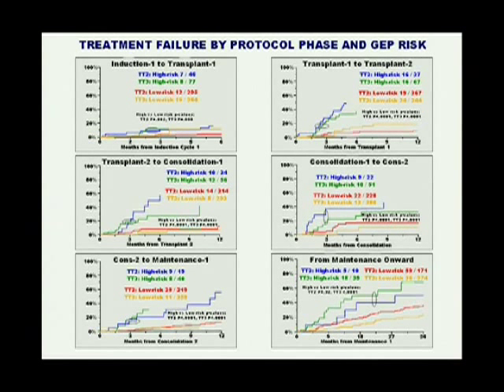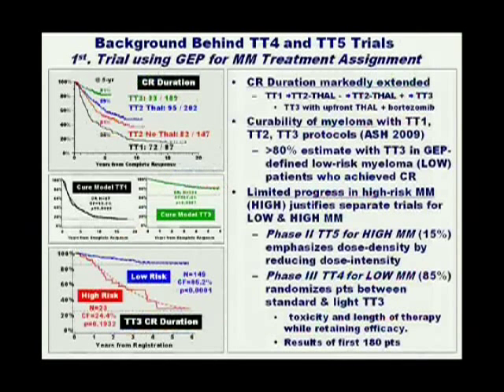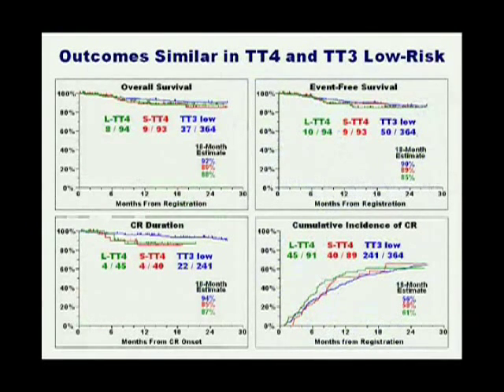Based on this and learning from cancer in general, the NIH team doing the dose-dense program at the NCI — working with Rich Riddle — in high-risk, high-grade lymphoma, decided it's more important to give treatment continuously. They reduced the dose so patients could come in on a timely fashion and didn't get so ill that they had to stop treatment or recover from all the side effects. That's what we are trying to pursue in our current program — total therapy five for high-risk disease.